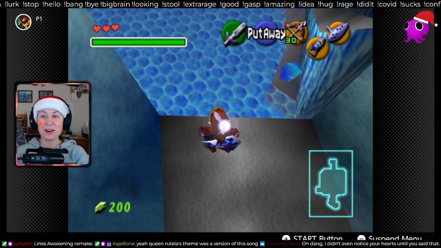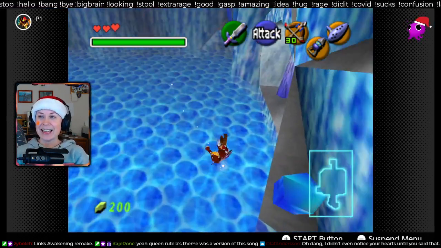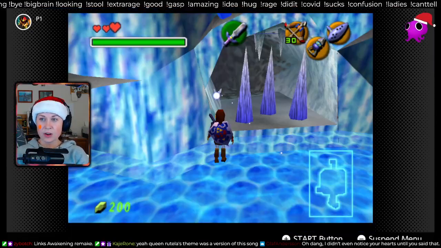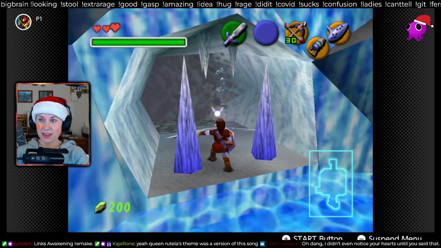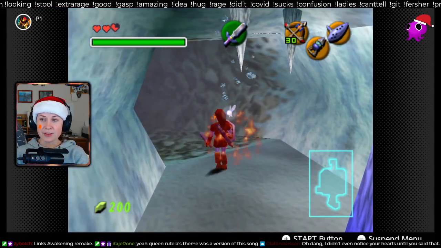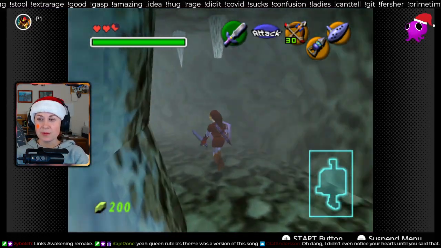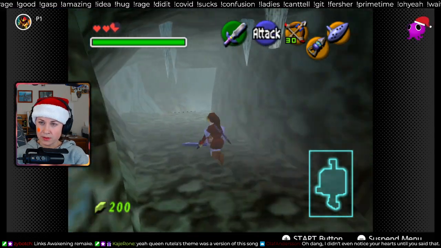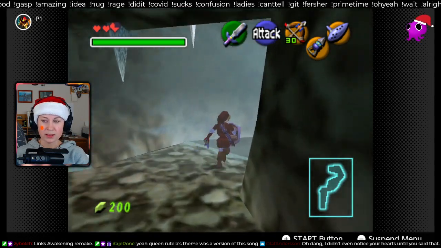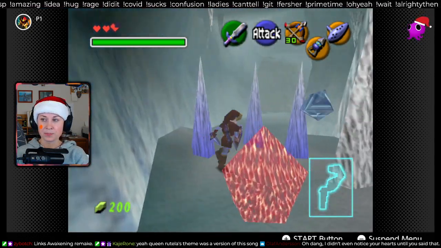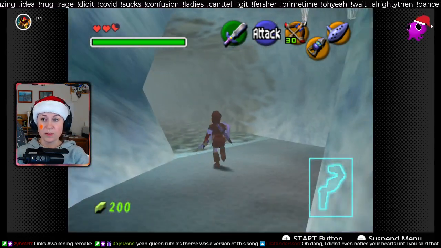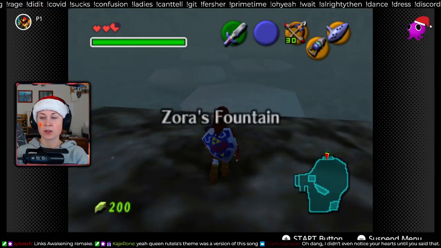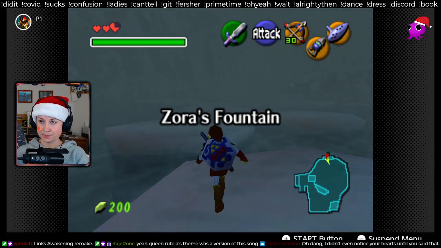Oh, dang. I didn't even notice your hearts until you said that. Yeah. It has been a lot harder to leave those heart containers than I thought. It takes everything in me. Oh, I don't have a compass. Are you supposed to get a compass in this place? You must if you get a map. But you know what? I'm out. It's fine. I have one jar of blue fire. So I will go melt the king, and then I'll have to sign off for the day because I got to go get Charlotte from the bus.